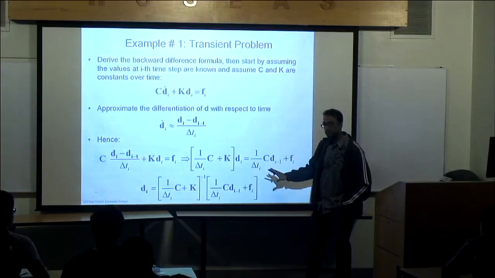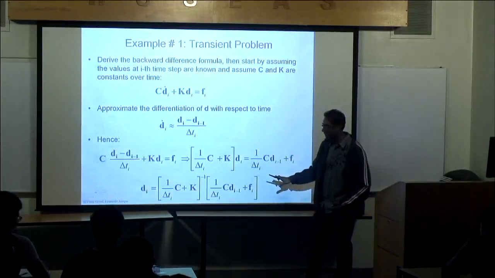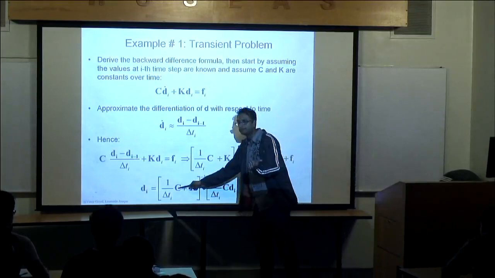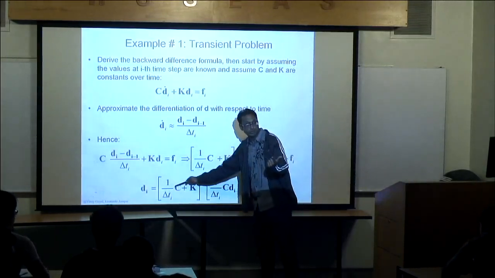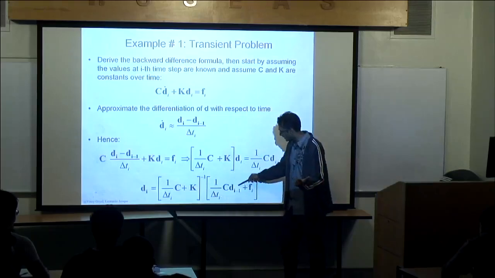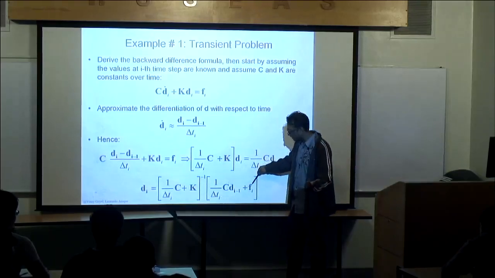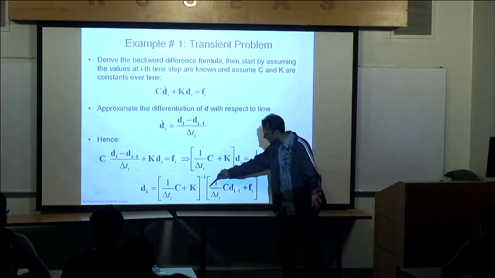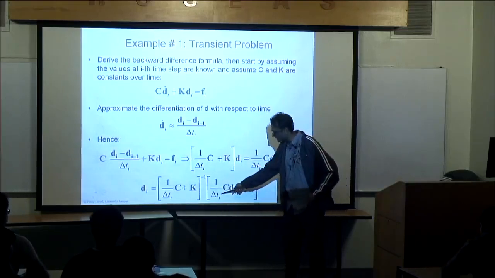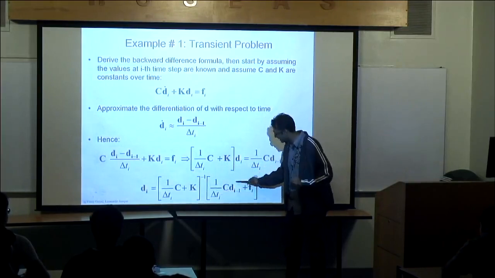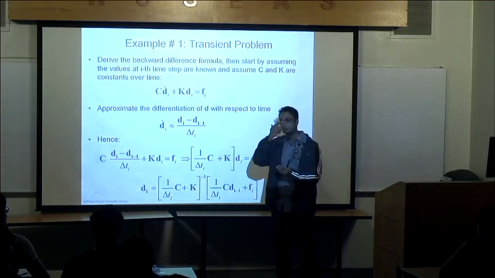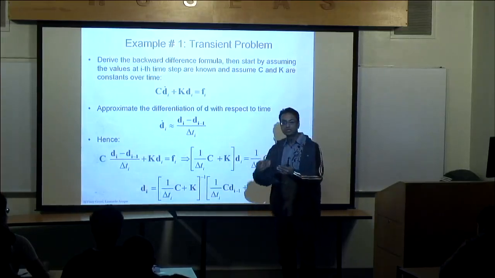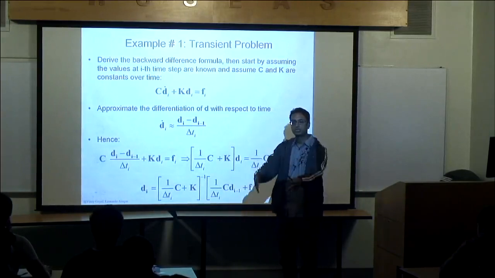And now, just to show you that we're basically done, we know C, right? We know K. That's a 3 by 3. C is a 3 by 3. F_i is a 3 by 1. It's a force vector or whatever that was, 303 if you remember. These are all numbers. The only thing that's not a number is delta t_i, the time step, which you can select, and this vector here, D_{i-1}, which we can assume initially that we can give an initial value. So we can start marching the solution forward.